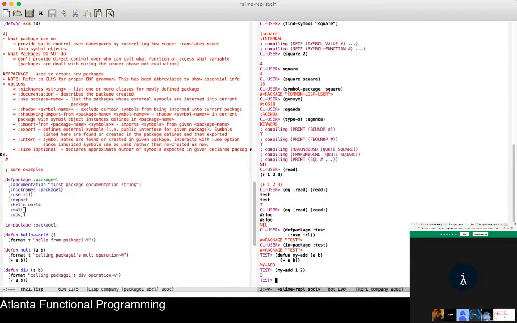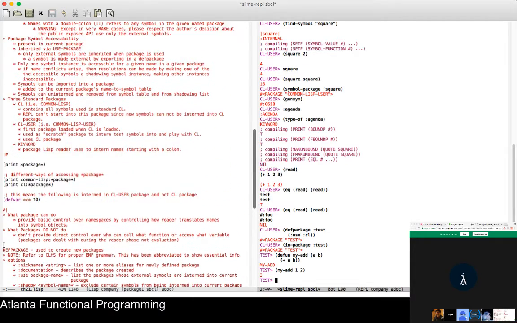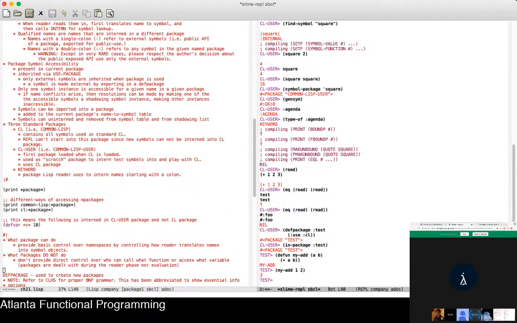That is, it's interned and present in the current package. What it's doing is just a quick lookup in the current package. It finds the symbol object instance, and then evaluates it. You noticed in my simple defpackage example that I used Common Lisp.